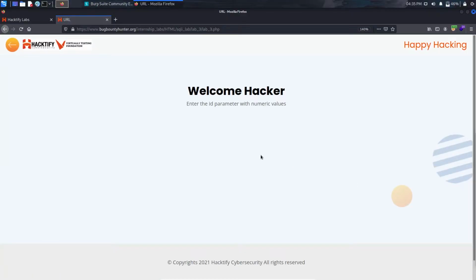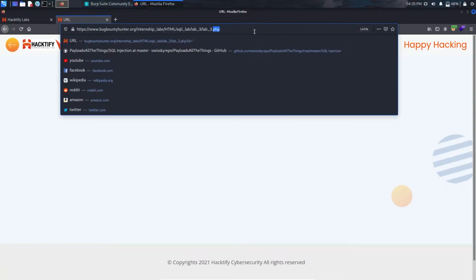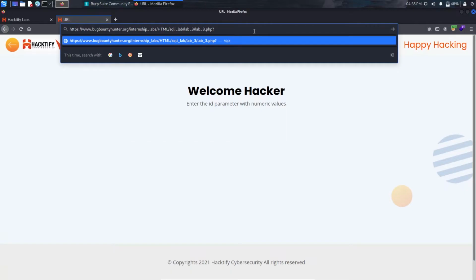Here again we have to deal with parameters, providing an ID parameter with some numeric value to get the data, and in this lab we needed to get the credentials of the admin. For that the payload would be somewhat similar to the second one, but we are going to use ORDER, which is another keyword in SQL.